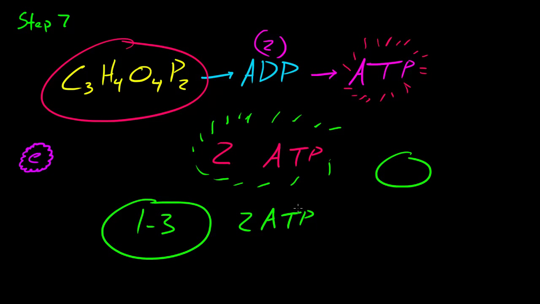Now also remember that when we went over steps 1-3 in the first glycolysis video, we invested two ATPs in steps 1-3 just to get the process of glycolysis going. And now in step number 7 we created two ATPs with these two molecules. So right now we pretty much broke even. We're at a net value of zero because we invested two to get it going and we just created two. So pretty much the energy that we invested in the first three steps has been paid back. So any energy that we make from this point forward is total profit, I guess you could say.